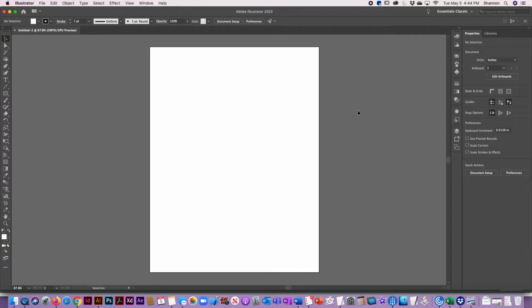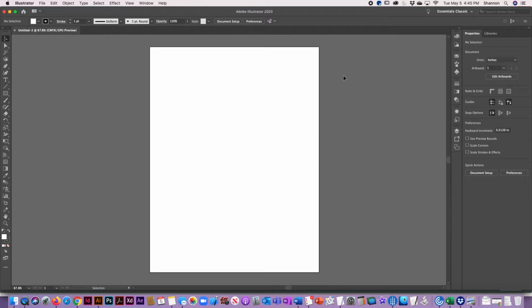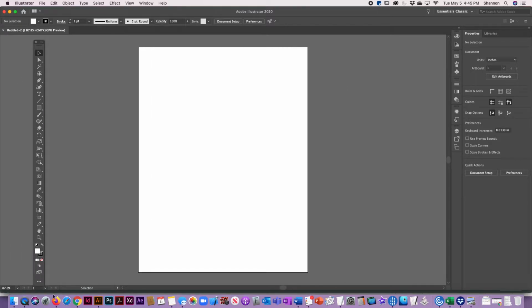And the reason why I set up my screen this way is it just gives me more options right on the screen, so I don't have to go up to the window panel as often. Now, again, it's really user preference. I have just found that I like to work this way. So let's take a look at our toolbar first.